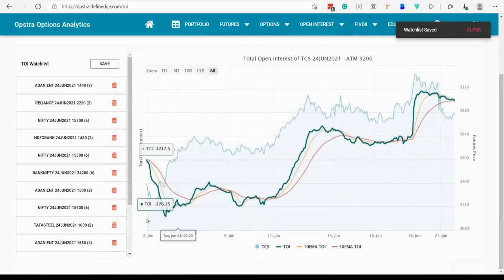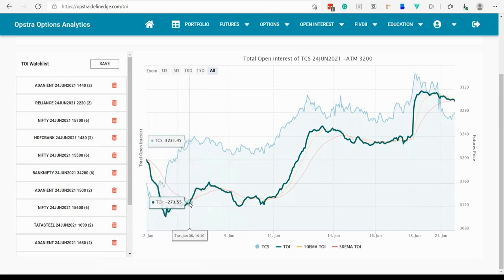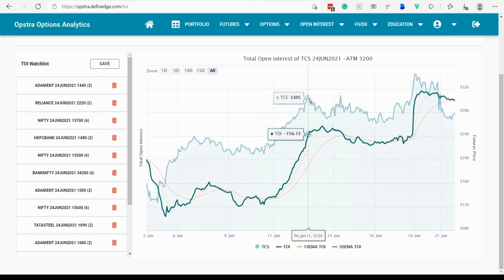So this is a beautiful example in TCS where, of course, the underlying was also bullish. The calls were bullish. I remember I tweeted the call chart also. But look how after 3130, 3140 at the beginning of the expiry, it was a bit sideways. But the TOI was continuously rising from 11 June. In fact, it was rising all the way from before. And after 11 June, TOI went up sharply, and that was the time when TCS went up from 3150 all the way to 3330 or something, almost 200 points in a matter of 3-4 days. Like I said, we have already seen HDFC Bank, Reliance, Tata Steel, TCS. You can see all the frontline stocks. It gives a good idea of what the stock is about to do.